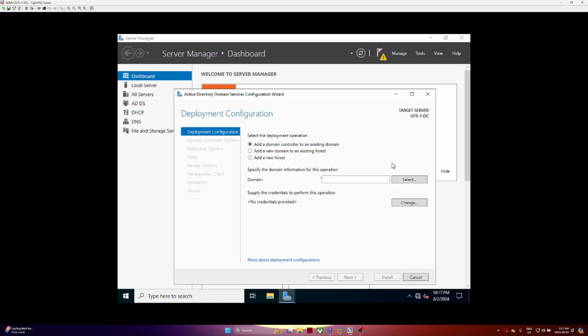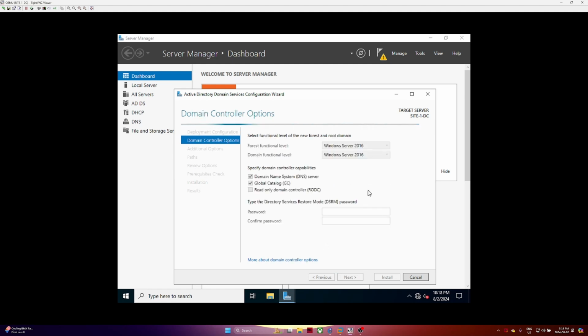But for us, we're going to keep one forest, so we're going to add a new forest. The domain name we're going to give is, I'm just going to use my name, HAGGARWAL.ca. So we're going to add a new forest, and inside the forest it will create the first domain, which would be hsugarworld.ca.